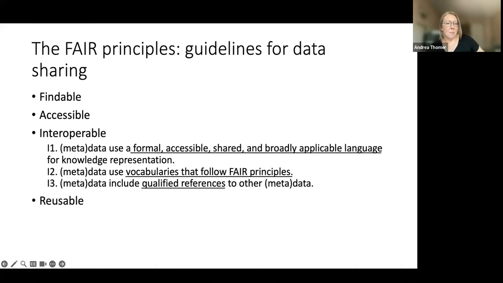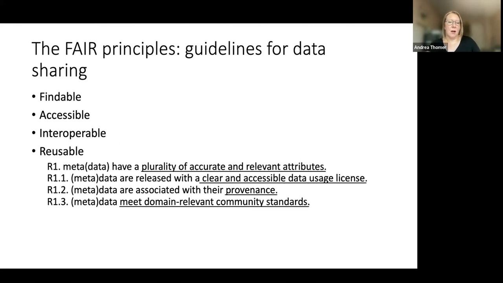Interoperable means using formal, accessible, shared, broadly applicable languages for knowledge representation. So basically using standards, and using vocabularies that are open. And reusable means more metadata, clear licenses for use, and clear provenance so that you know where the data came from and can reevaluate the trustworthiness of that data.